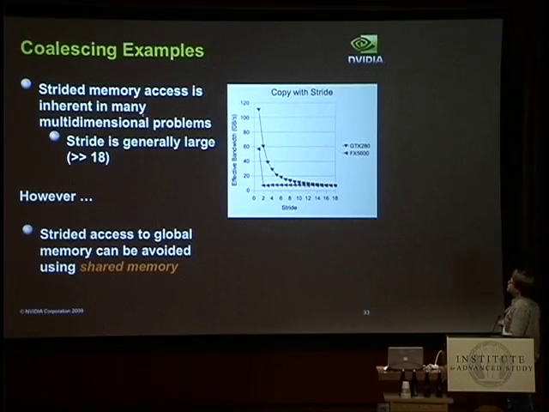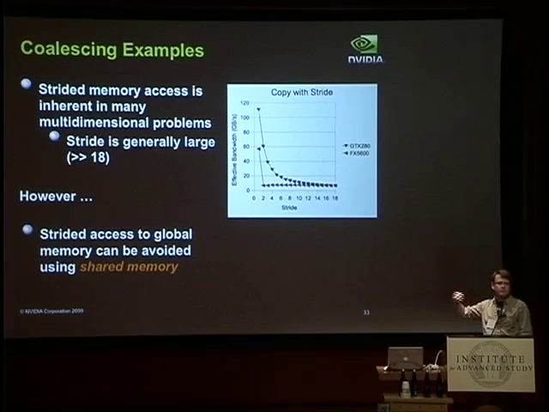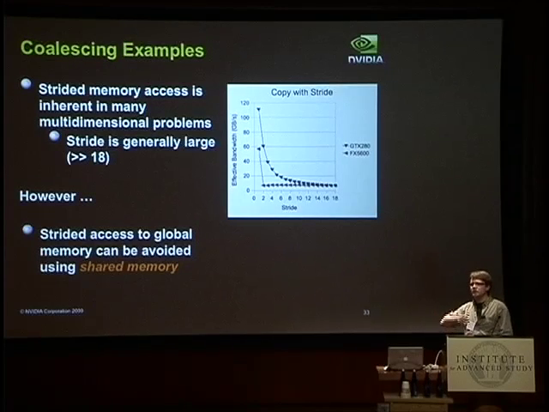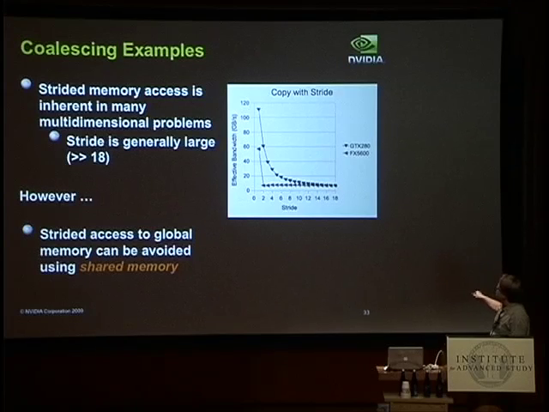This is very, very common in these multidimensional problems that most of us are interested in. Typically, the stride would be the number of grid points in some direction, so it's not 18, it may be 1,024. So very large strides, which means you're nailed down here at a very low effective bandwidth because of non-coalesced memory. This can be fixed, and here we're going to do an example like the matrix-matrix multiply. This can be fixed by using shared memory to tile the problems up.